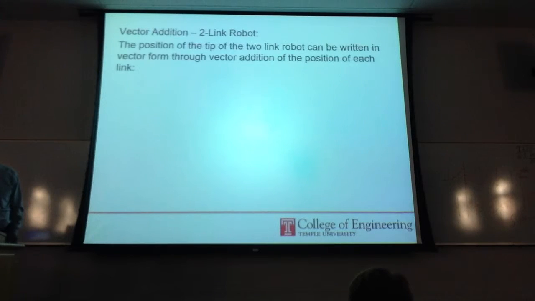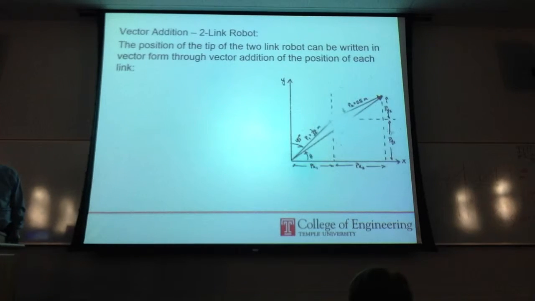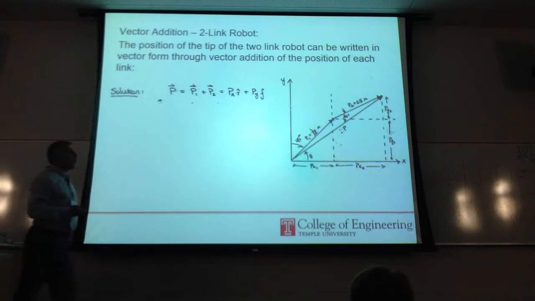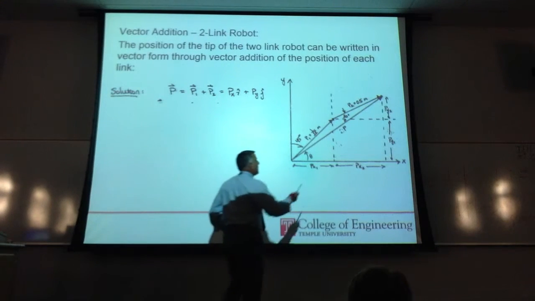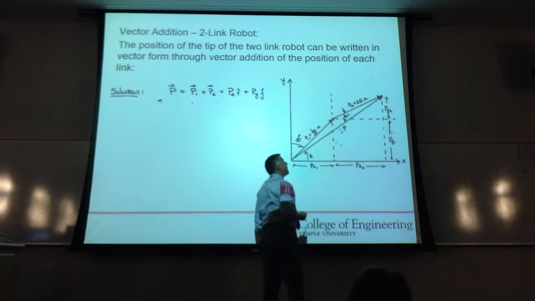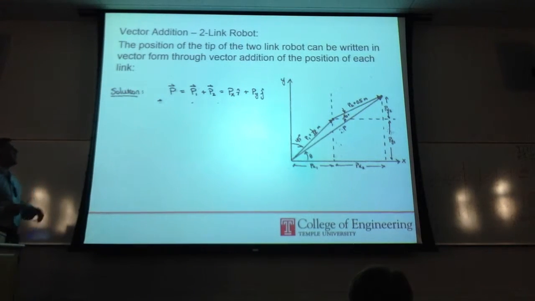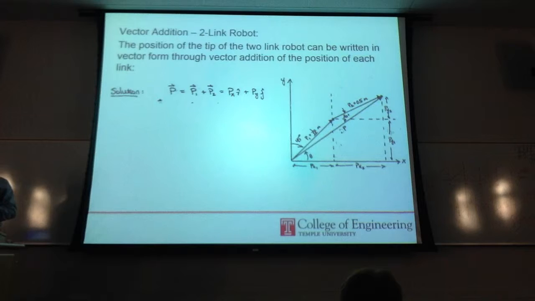So now, looking at it from a vector point of view. In a vector point of view, when I want to show the new vector, which is vector P, it simply is a summation of two vectors, P1 and P2. So, looking at P1 and P2, what is P1? In vector format. You remember?